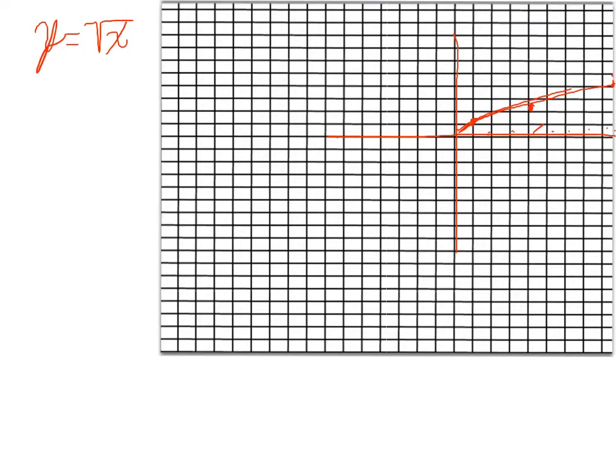Now what if I want to make that a straight line? Right now I graphed x and y. Instead, I could graph the square root of x and y. So let's make another graph. And now on the x-axis, I'm going to graph the square root of x. And on the y-axis, I'll still just graph y.